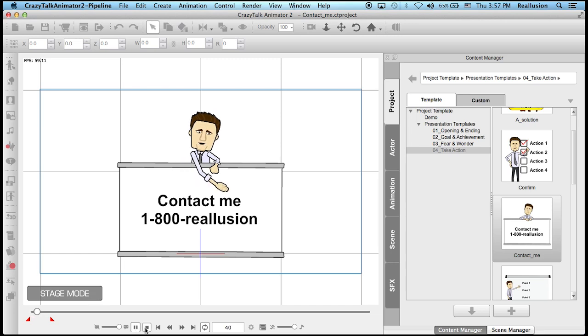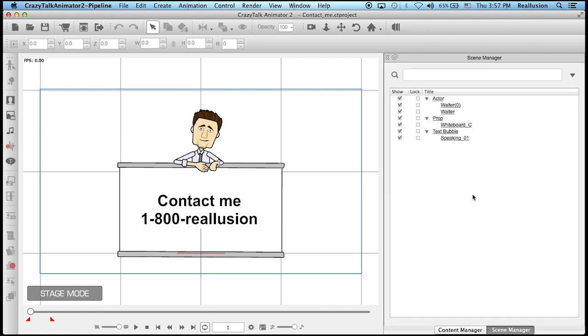So let's say, for example, that you own a private security company, and you want your customers to contact you. And I want to change this character to wear a private security uniform. Now, there's a little trick to this. Basically, the character, the face of the character, and the arms and the torso, they're different components. They're not just one character. We had to do this for this special example.